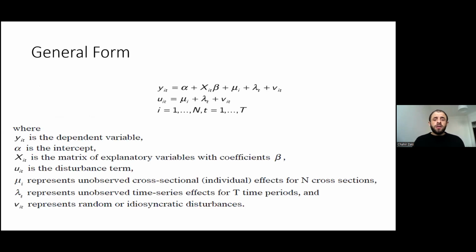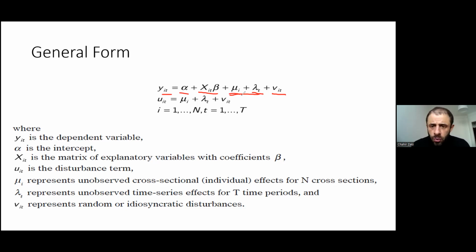So for the fixed effect model, that's the structure of the data. I remind you that from now on, our variables will have two indices, i and t: i for the individual and t for time. We have the vector of explanatory variables that changes by individual and time as well. We have the error term that changes by i and t. And here we have our initial intercept, which is alpha. And then we have two effects, an individual effect and a time effect.